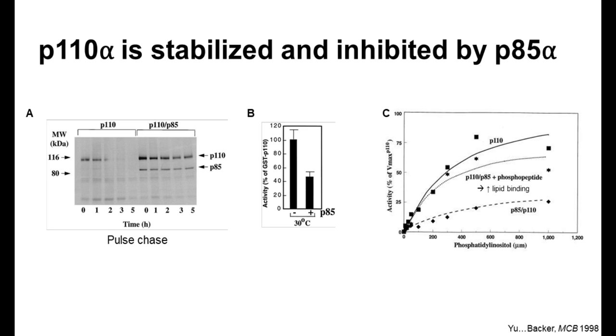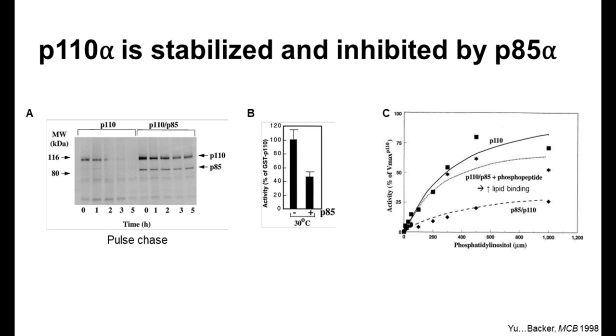Next, we wanted to investigate the mechanism of how the PI3 kinase complex is modified by these double mutations. To do this, I'd like to first take a big step back and discuss what's known about how these two different proteins, P110 and P85, function. Work from Jonathan Backer's group, very elegant work, has shown that P110, which is a catalytic subunit encoded by PIK3CA, is both stabilized and inhibited by P85, the regulatory subunit. This is shown in panel A.